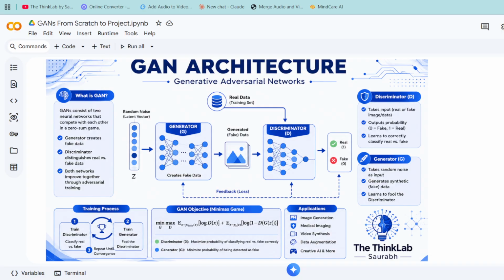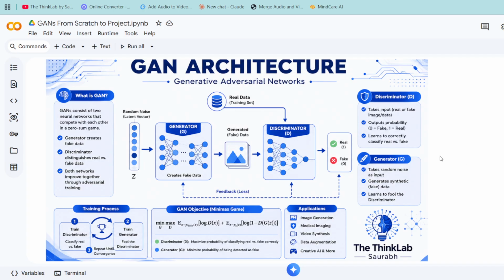Now we are trying to understand what the generator is, right? Let's focus only on the generator part. The generator starts with random noise. Usually we call the random vector a latent vector. For example, we can generate a vector containing 100 random numbers. This vector doesn't look like an image, it's simply a random point in the latent space.